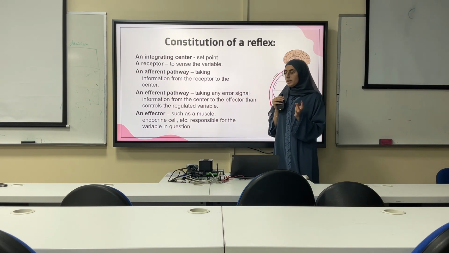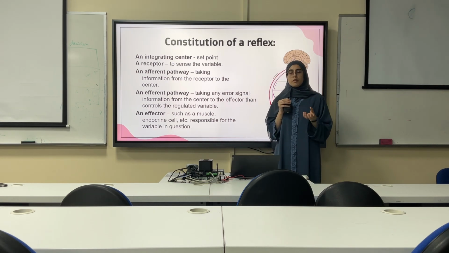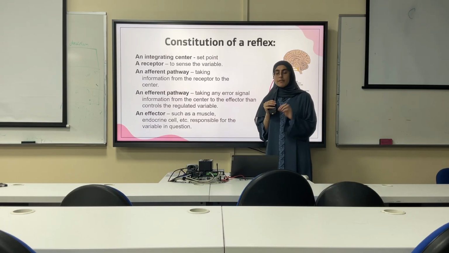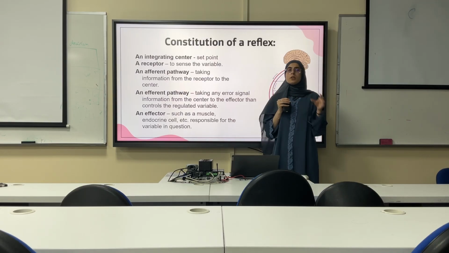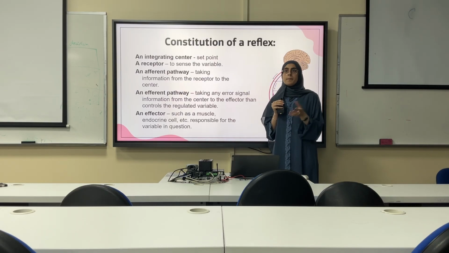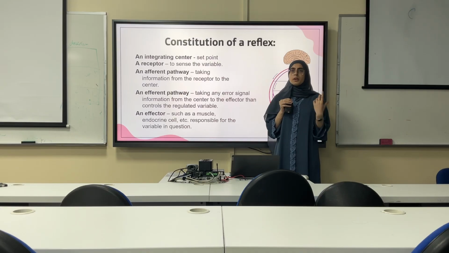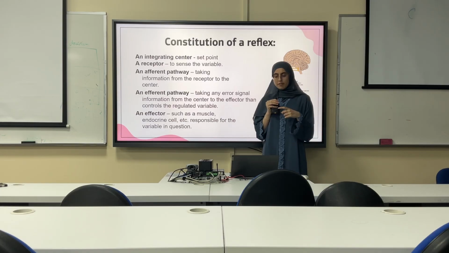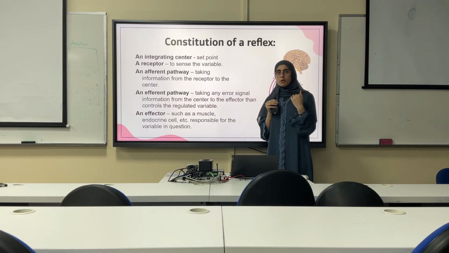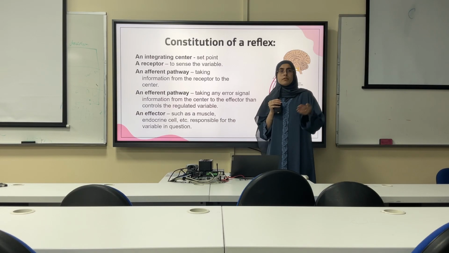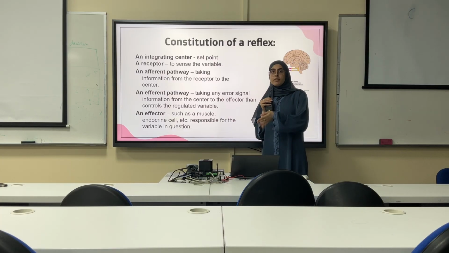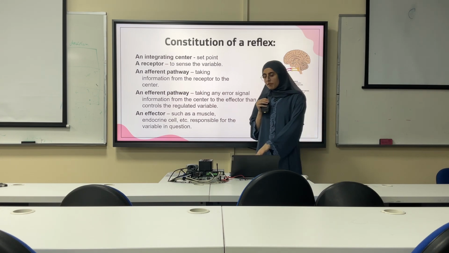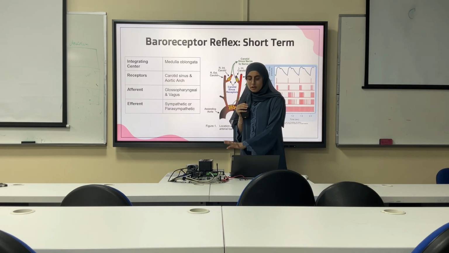So we're going to start quickly with introducing what's the constitution of a reflex. It's simple. You need to have an integration center, which is going to have a set point. This set point is going to be your reference number. So for example, you're going to compare the information that you get from all around the body and see, does it match? Or is it lower or is it higher? Then you're going to have the afferent pathway, which sends you the information. Then we have the efferent pathway. They're going to take the information that you have decided upon. Then the effectors, which could be the heart, the muscle, depending on the reflex.